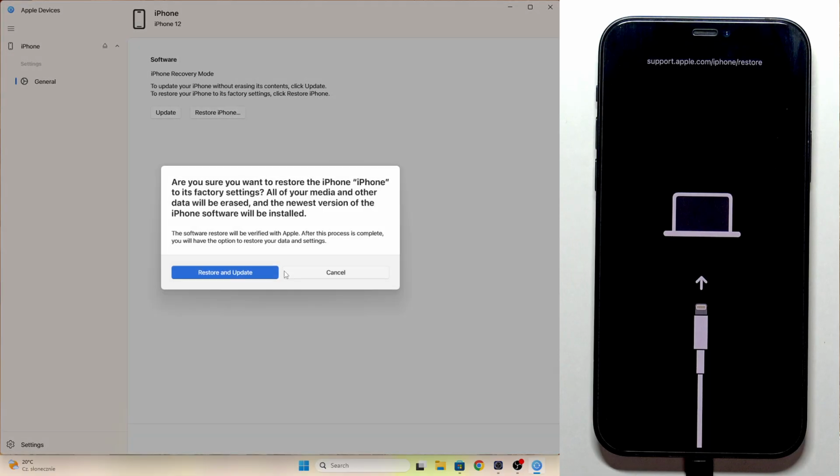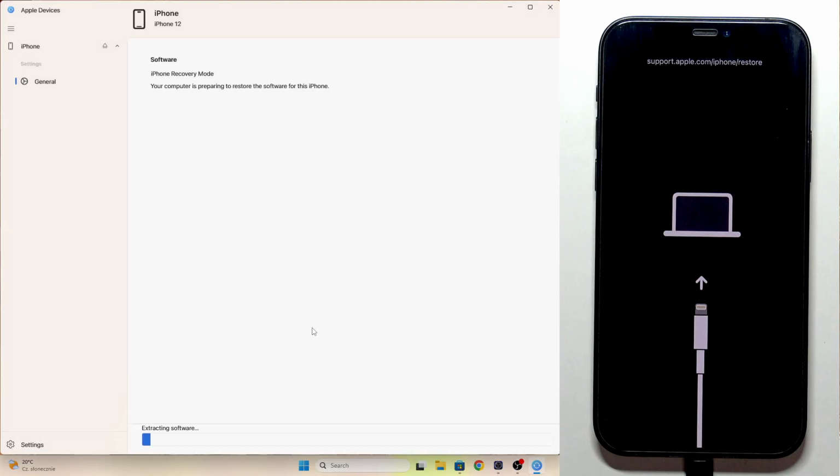So when I click on restore, I can click on restore and update, and it'll start downloading the update and then extracting it and stuff like that, depending on your internet connection, cable speed and computer speed, and the port that you're using. It may take different times. In my case, it typically takes like 10 to 15 minutes, but sometimes it may take up to an hour or even longer if you have a pretty poor internet connection. I'll get back to you when it's done because now everything will happen automatically.